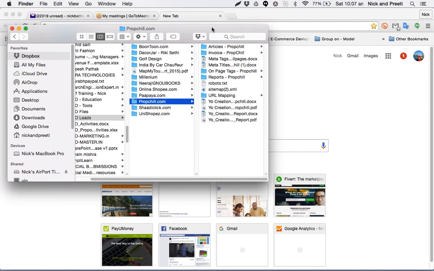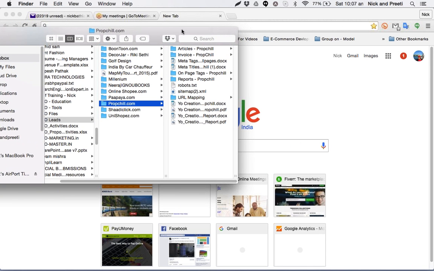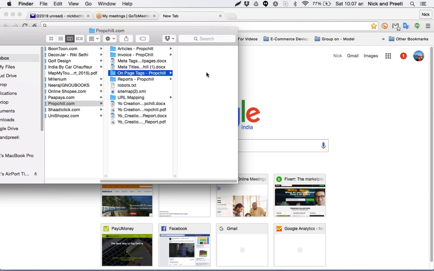In case you are a pretty renowned brand, a bigger website, then you can take a risk of going with 4 to 5 and all that stuff. But I always recommend starting with three keywords per web page, guys. And these three keywords, do you remember the concept of focus keyword, guys? Let me open that on page tags.